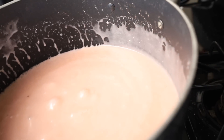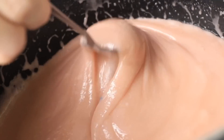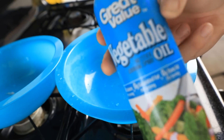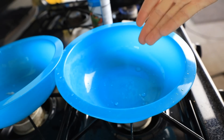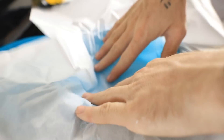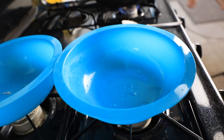Guys, I don't know about you, but I think that this is honestly perfection. Look at this — this is so silky smooth. OK, let's go ahead and put it in these bowls. I'm actually going to use some vegetable oil to make sure that it doesn't stick inside of the bowl. I tried their method where you just put parchment paper, but it doesn't seem to work, and I feel like it wouldn't look very good if we had all these wrinkles in it. So we're just going to spray it with this.